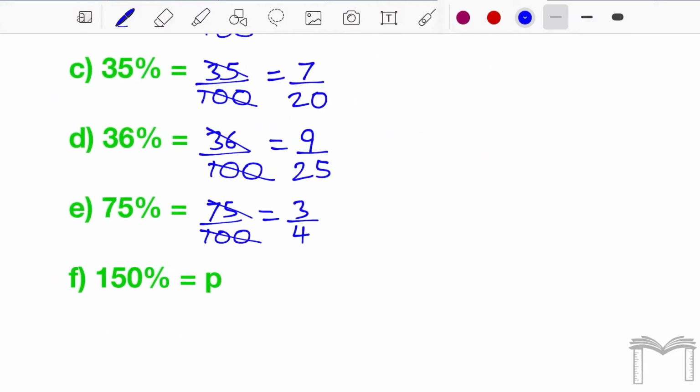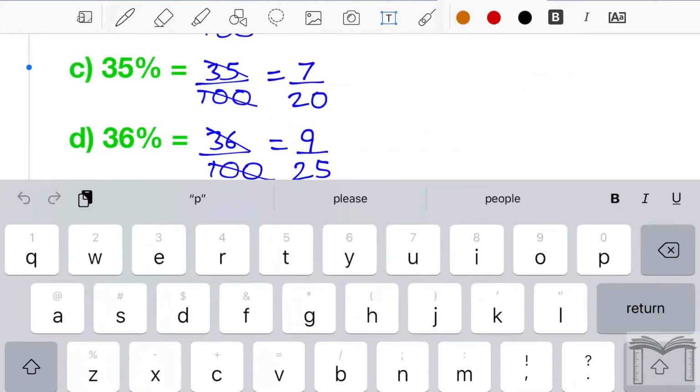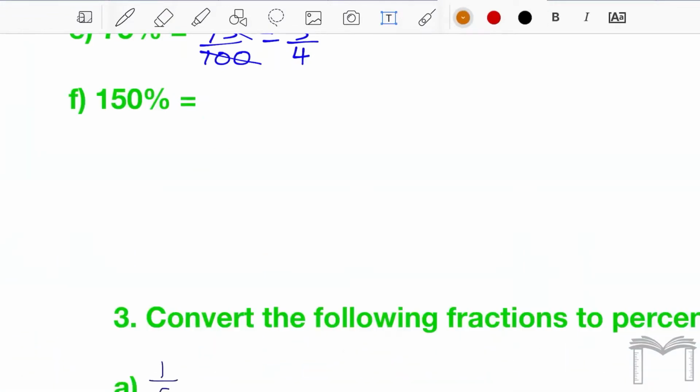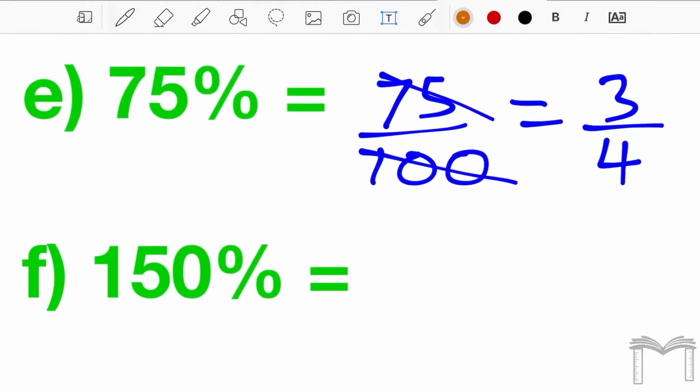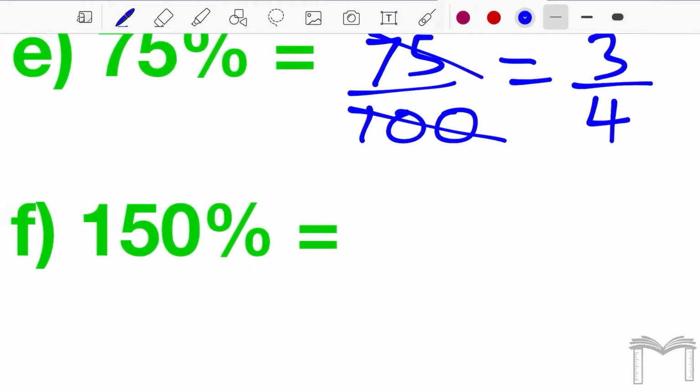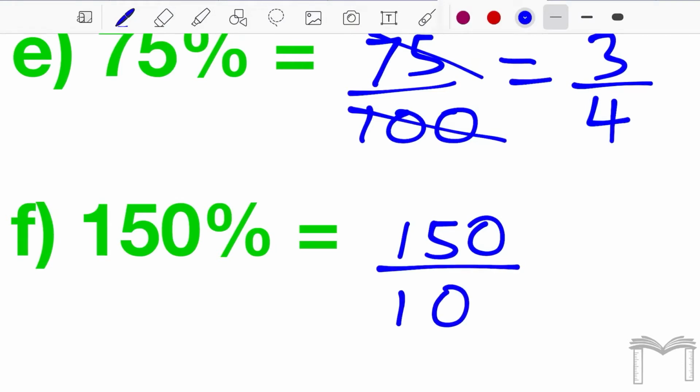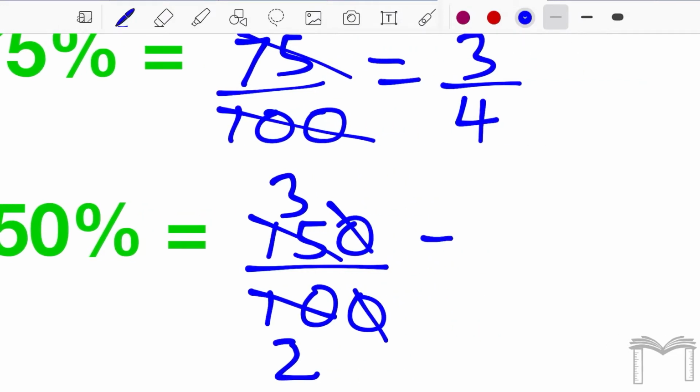So here we have a typo. So again, we have over 100 this time, over 100%. So that's 150 over 100. We can cancel 1 and 0 on top with 1 and 0 below. 5 into 10 is 2, and 5 into 15 is 3. So this is 3 over 2.